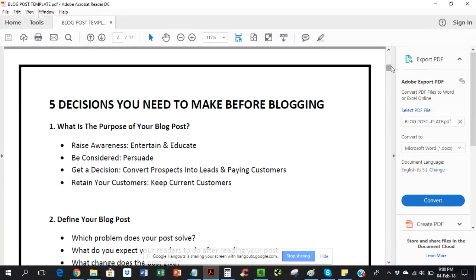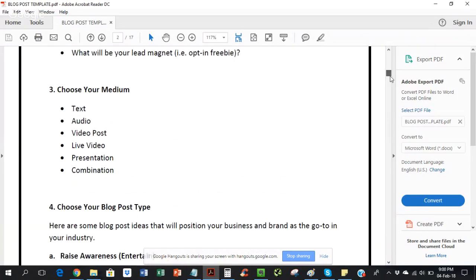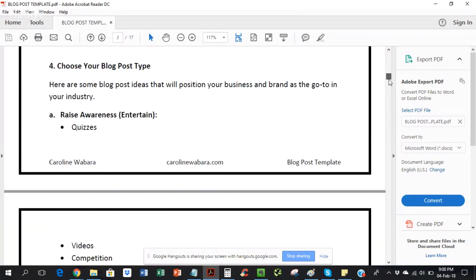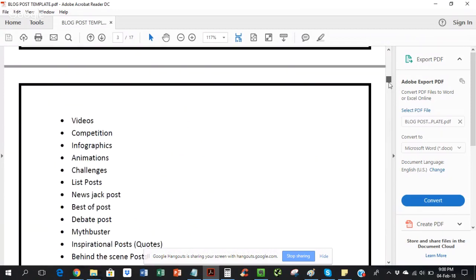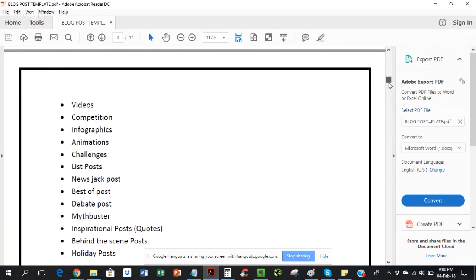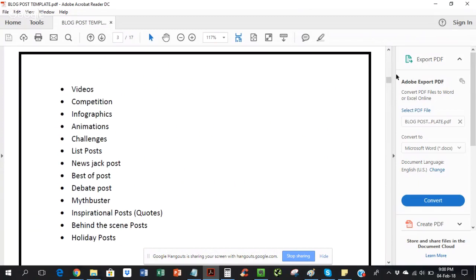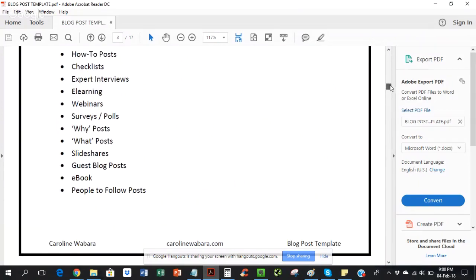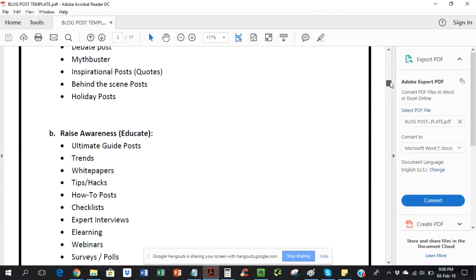It's like a checklist. What medium? Of course, is text, and it's also going to be repurposed into video. And then I can select the awareness, the blog post type, which is definitely list post. So under that, you can see checklist under the raise awareness educate.